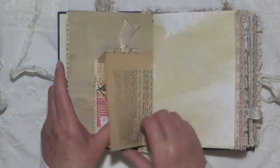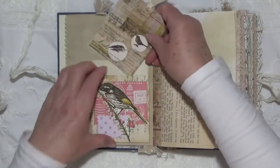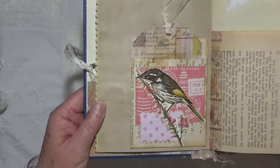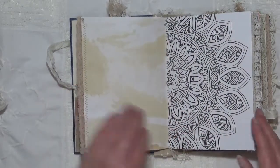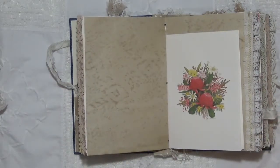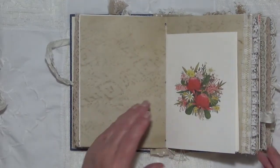And what have we got here? Let me just. Okay, we have another little pocket with some more little birds. And I'll just coffee dyed paper with some lace. Plenty of room in here for journaling. I like to leave a lot of room for journaling. It's just the way I do things.